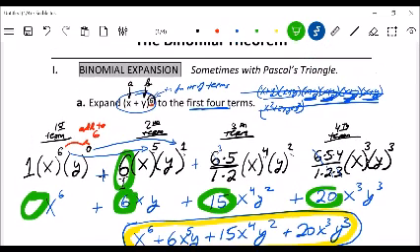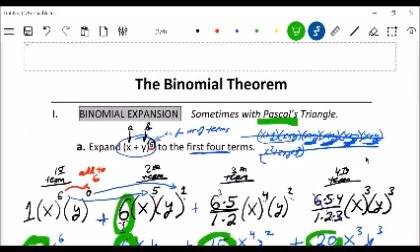Another way to get them besides doing what I did is to use Pascal's triangle. Pascal's triangle is a pattern-based thing in a pyramid triangle type of thing. Watch what I do, and if you haven't seen this already, you'll see that you're adding up the 2 numbers above so that diagonally it makes a new number underneath. 1, 5, 10, 10, 5, 1, 1, 6, 15, 20, 15, 6, and 1.